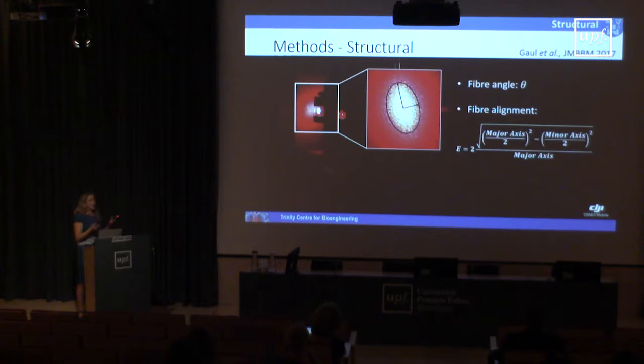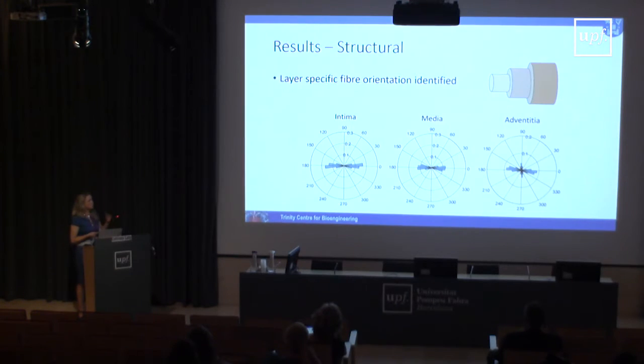So this is, how aligned are those collagen fibers in the tissue, as well as what's the dominant angle of that collagen fiber. Using this, we were able to say, structurally, what does the tissue look like? So the intima, media, and adventitia, we took out these 3 individual layers, but we didn't have to section them as you do with histology or as you would with something like multiphoton, where you can only get a limited depth, or else you have to section the tissue to get further depths.